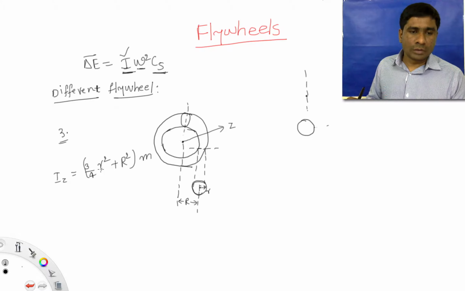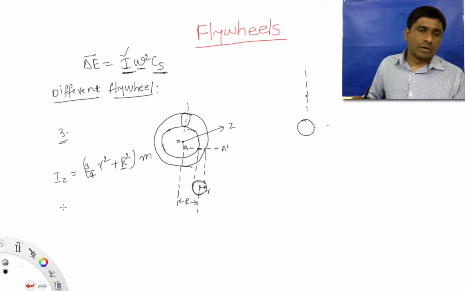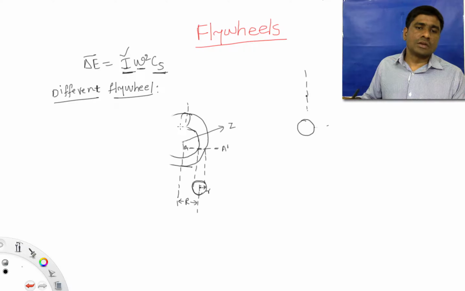So here, what we need to remember is this capital R is not the radius from this center O to the outer ring, but it is the distance to the center of this particular circle. I have cut this one at this position A dash, and we can see a circle, and this capital R is the distance from O to the center of the small circle, and small r is the radius of the small circle. So these are the three possible or popular types of flywheels that are generally in use.